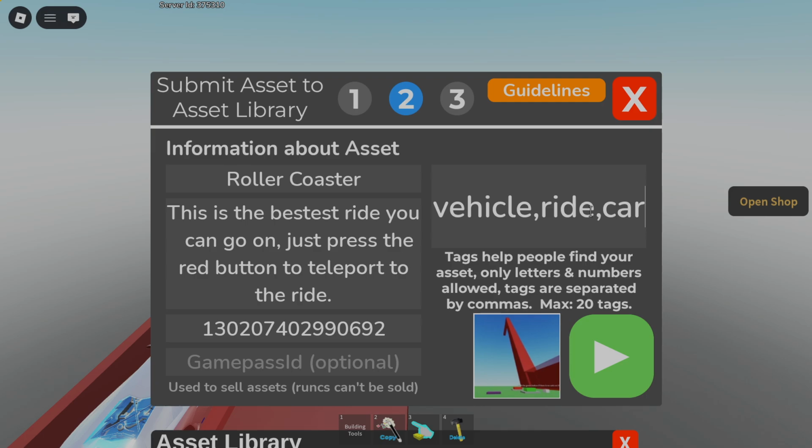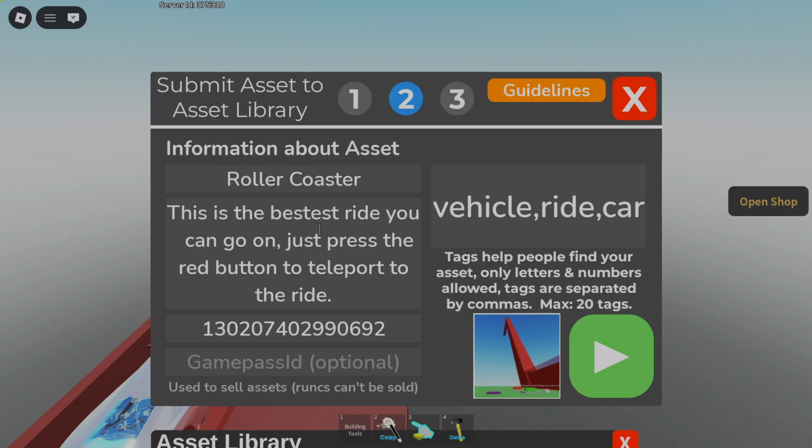And it should have car. So yeah, 3 tags. Vehicle, car. Carts? Why did I say carts? Let's just do vehicle, ride, and car. So this should be the best thing.